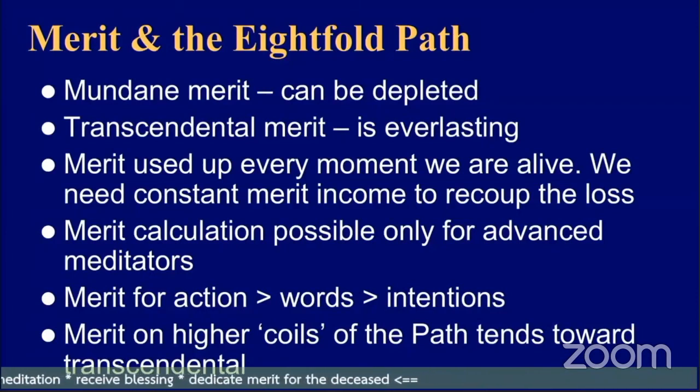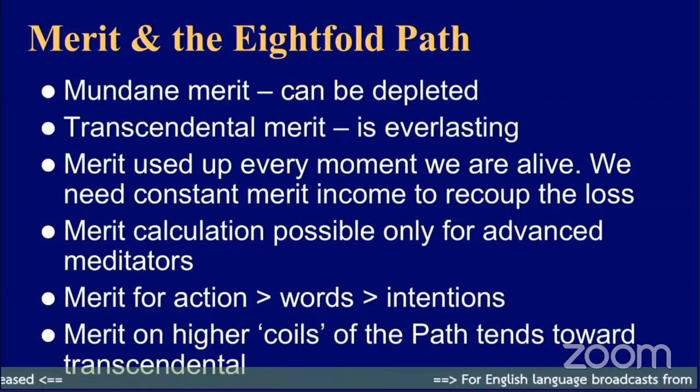has a limited range. The second sort is transcendental merit, which is a sort of merit that arises in the pure mind when you touch on the stages of enlightenment. Such merit is steadfast and will never diminish or be exhausted. Thus, the purity of the mind also has an important role to play in dictating the quality of the merit we are able to accrue for ourselves.